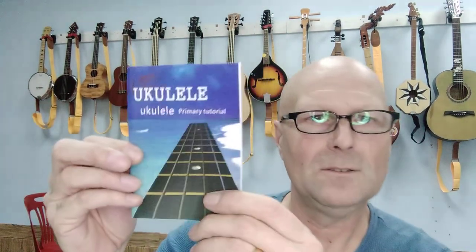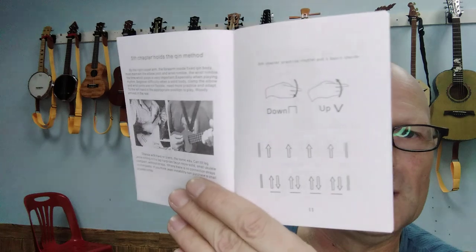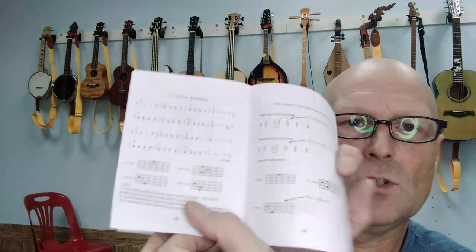Little booklet, ukulele primary tutorial. Okay. That's pretty good. It's got tuning, and not that I need it, but you know, instructions on strumming, and there's a few songs and notations and everything in there. That's not a bad little extra. I'll have a proper look through that and see if I can learn anything more from that.